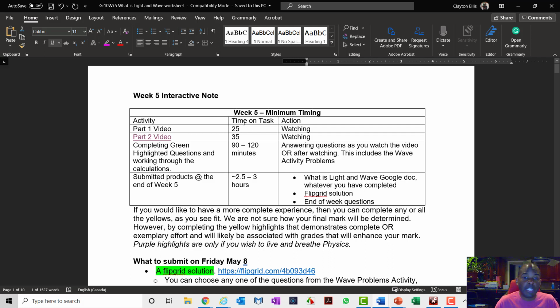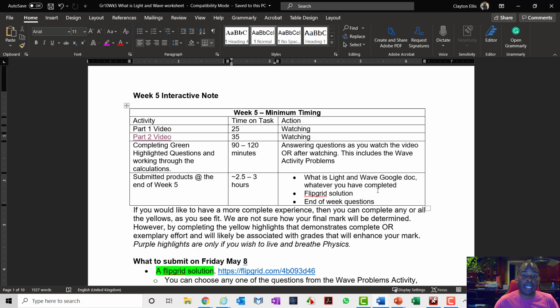I've given you the minimum timing. So for those of you who only want to do the minimum, you're locked on that 3 hours and I'm done. Remember, that is highlighted in green. That green completion will have many gaps. If you're thinking about taking grade 11 sciences, physics, chem, and bio, and you've only done the green, you'll have gaps in your learning. It'll be more difficult. If you want to make sure the gaps are filled in, then you're going to complete the yellow.